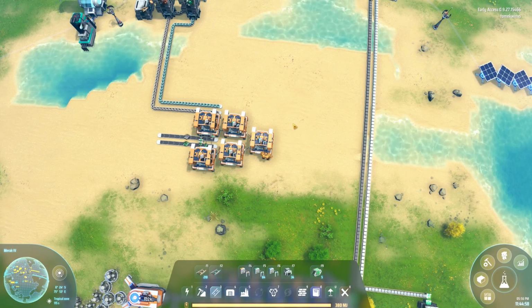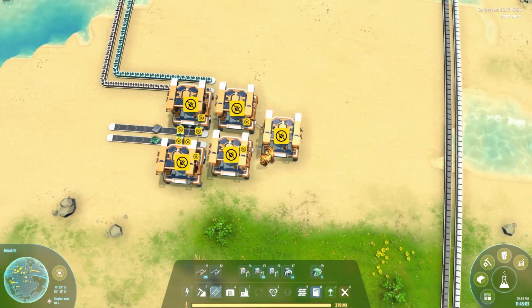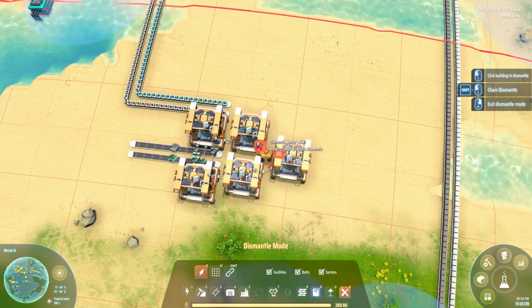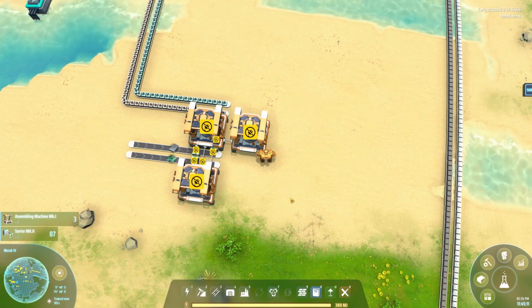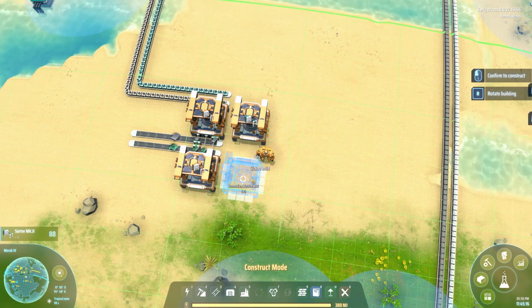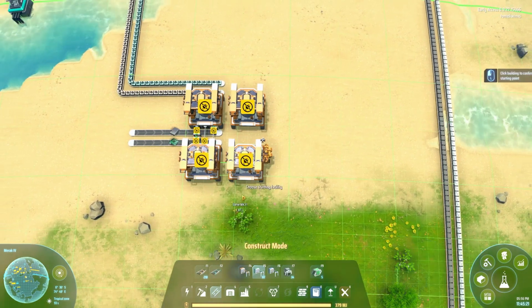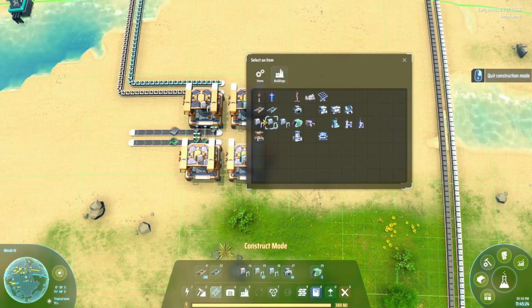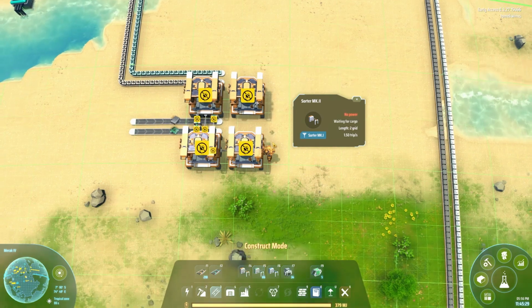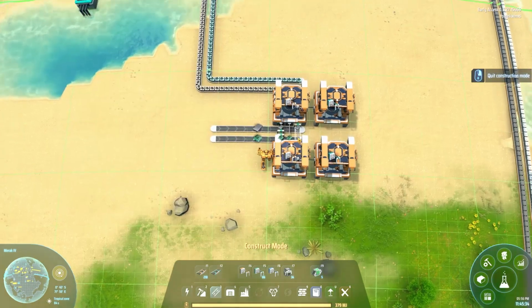Yeah, this is a problem. Oh, this is tricky. I thought I had something here. That's not going to work. So I might just have to do something like this. So we do input there. And that's going to be MK1. Okay.